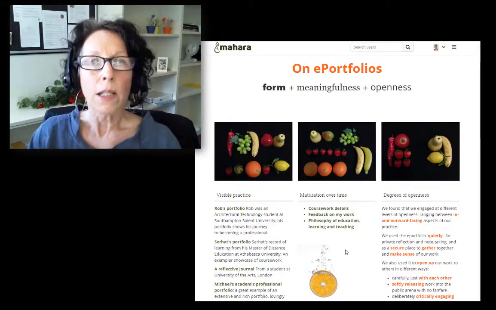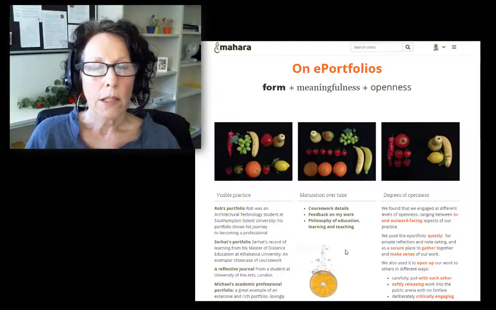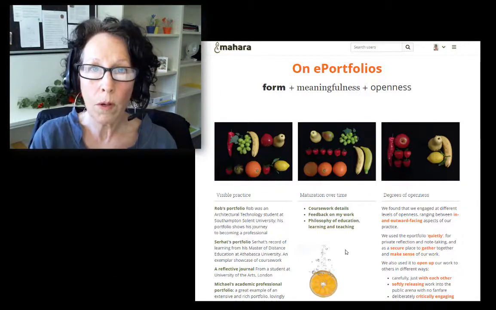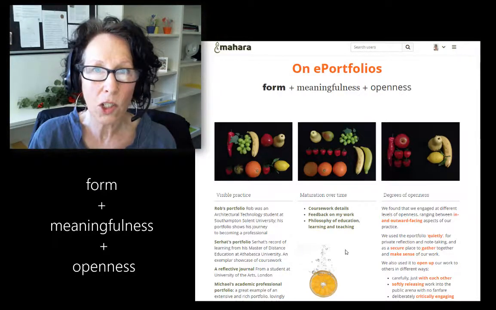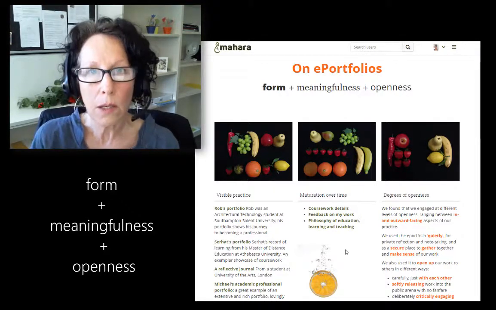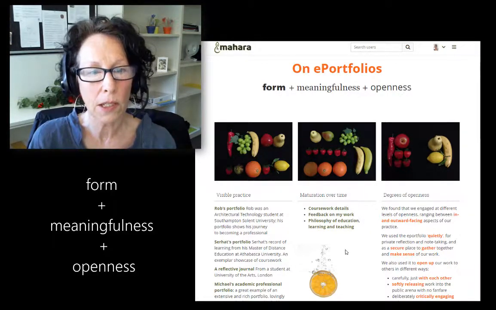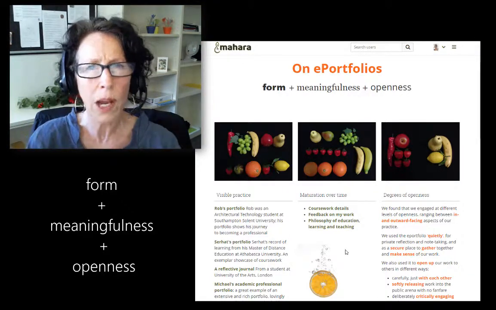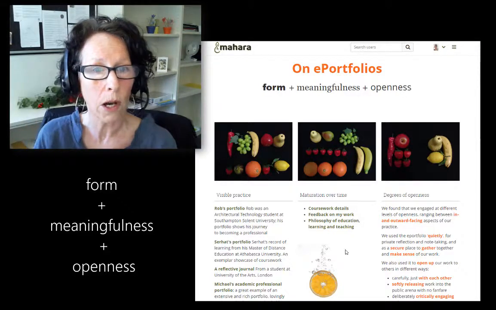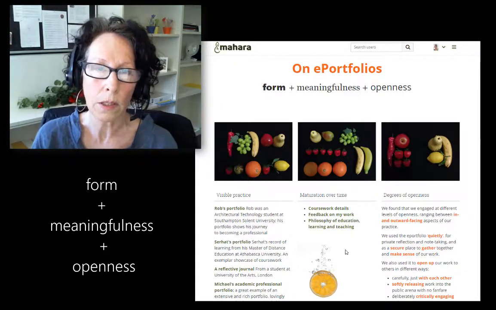Now, the big idea around ePortfolios as practice is it brings together, in my opinion, three important things: form, or the way that it's created and presented; meaningfulness, in terms of how things fit together or stand on their own, and the relations between things and over time; and also openness.